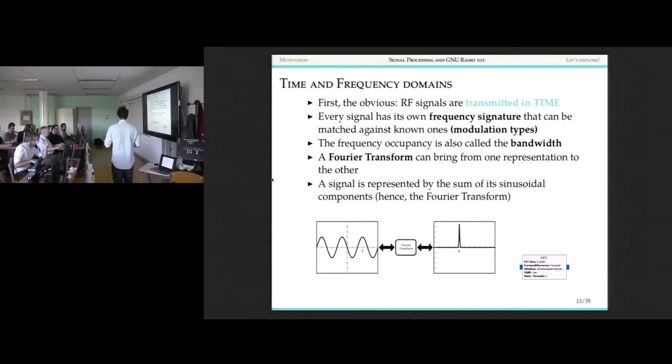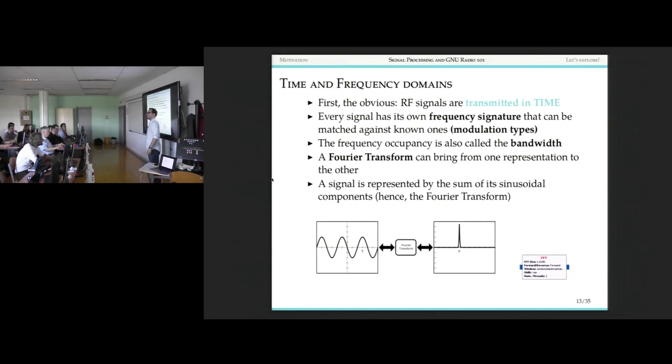You can go from one to the other using a Fourier transform, okay? For the purposes of what we're doing, we'll consider that the Fourier transform is a black box that takes us from time to frequency. It's a little bit more complicated than that. But essentially, we're just viewing signals in time as sums of sine waves with different frequencies. And when we sum them up, we are able to generate any signal that we want. And this is what the figure is all about.